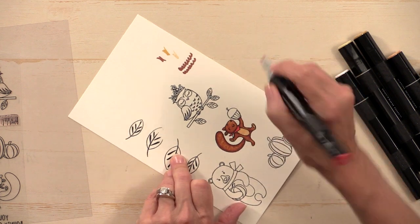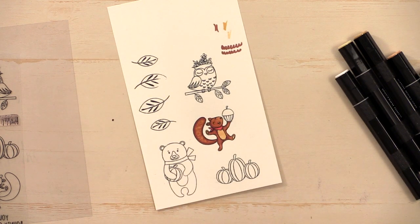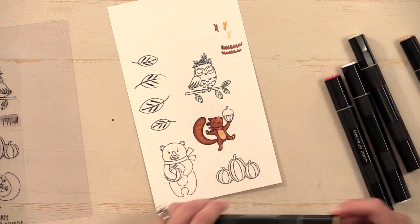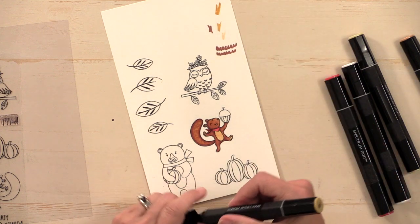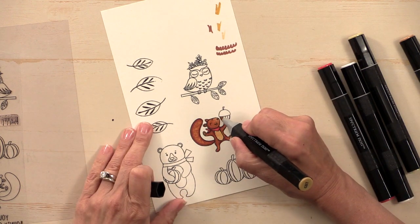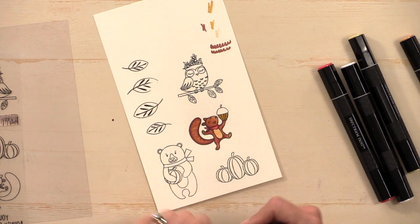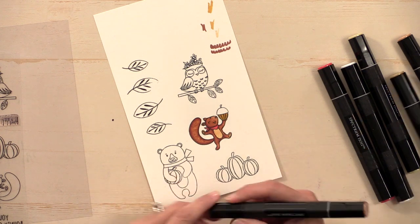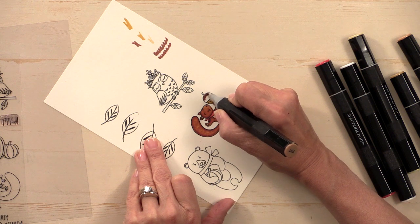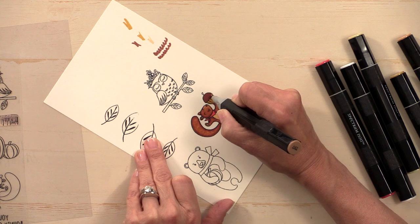And the red I'm using is the CR9. And that one color that I had, which was the GB7, I'm going to use that for the acorn. So the GB7, I'm going to color this part of the acorn. And then I'm going to go back to that TN7, that dark brown, for this part of the acorn. Get that nice and solid.